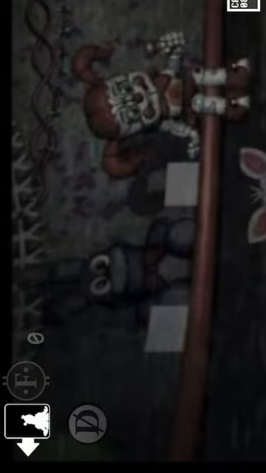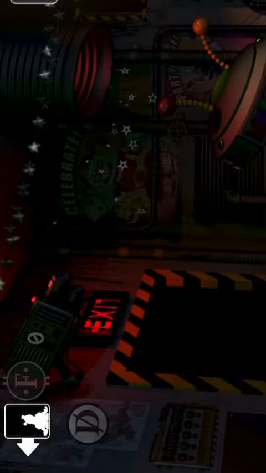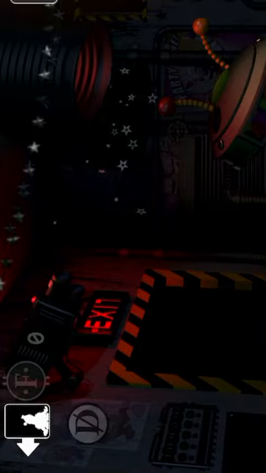Okay, I already have it. Now I need to buy the death coin right there. And then when he appears, you gotta click the death coin and use it on him.